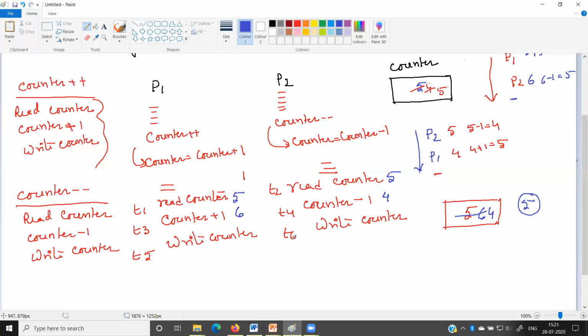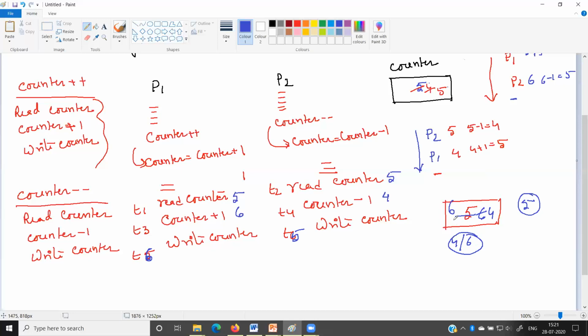Similarly, if we change the execution sequence, that means if T5 and T6 are swapped, then instead of 4, the value which will persist in that memory location is 6. So in the counter memory location, either 4 or 6 will persist, where the actual value should be 5.